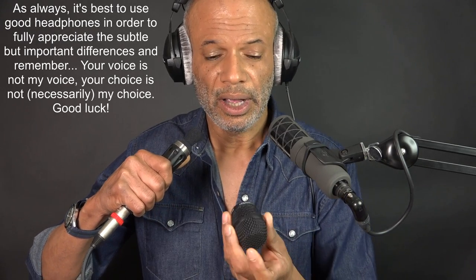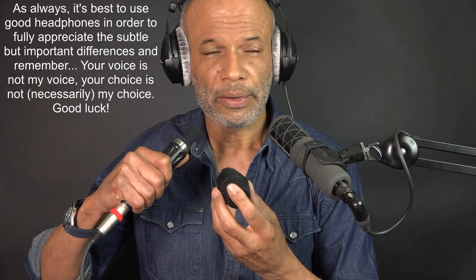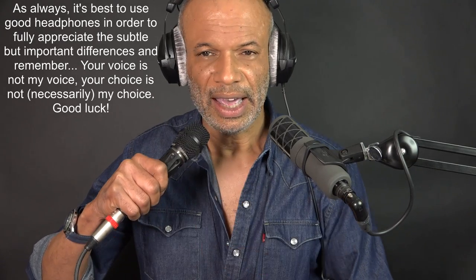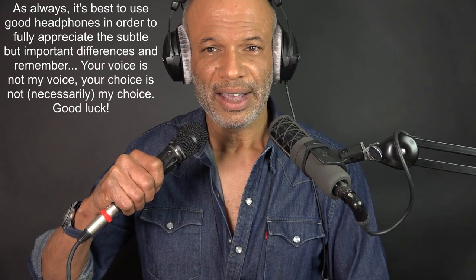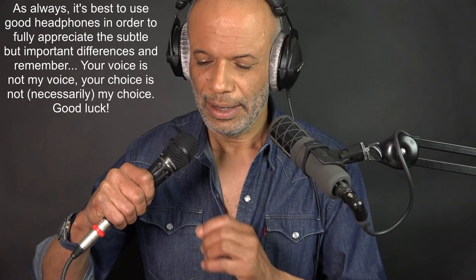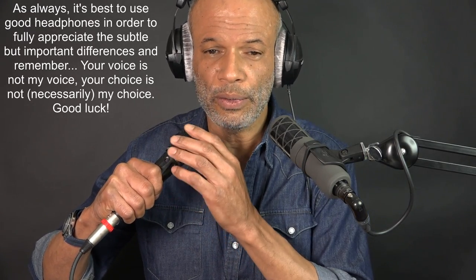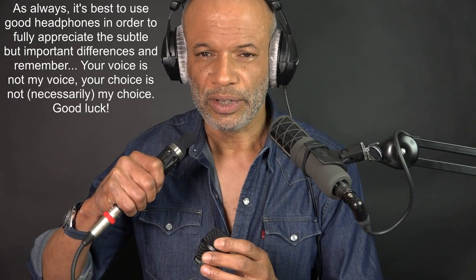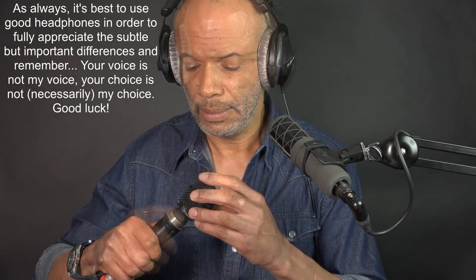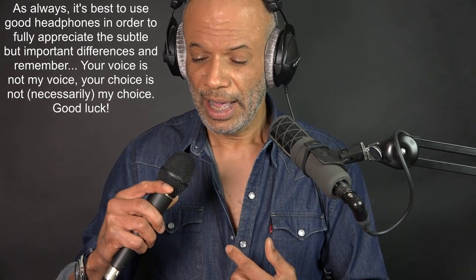This is the SR40V without the foam. Got to be very careful, there's some foam there. The SR40V without the foam. SR40V with the foam. Can you hear? It's not as clear. Can you hear that it is not as clear? I don't know, I'm not an engineer. So SR40V with the foam. SR40V without the foam. Somewhere in there is clearer. I've saved you the tedium of me unscrewing it. I've done it already.